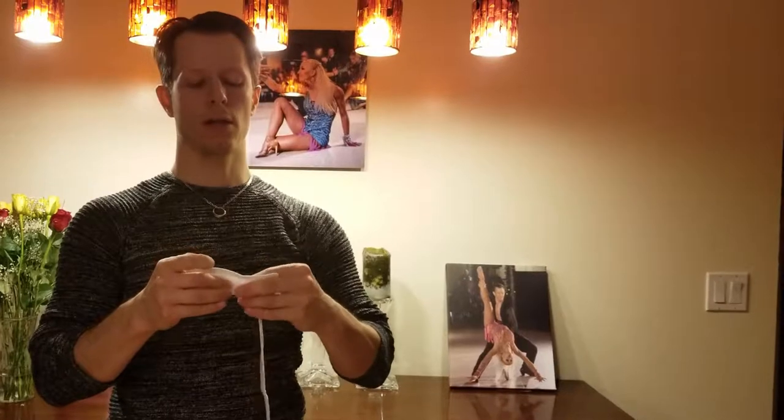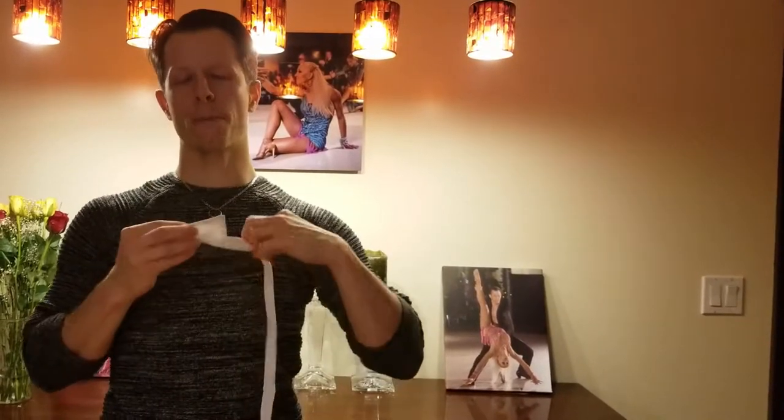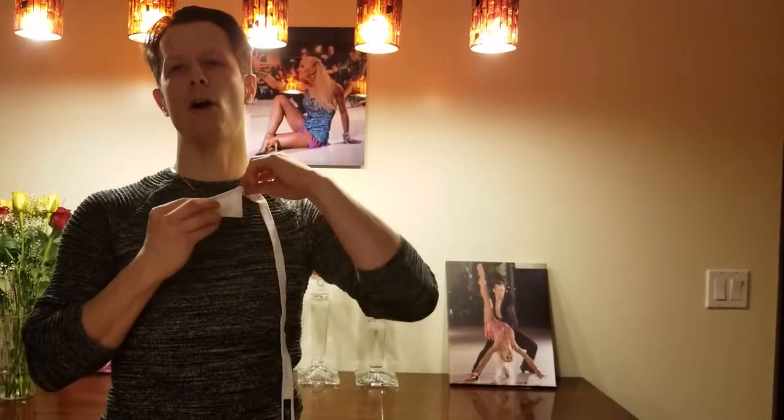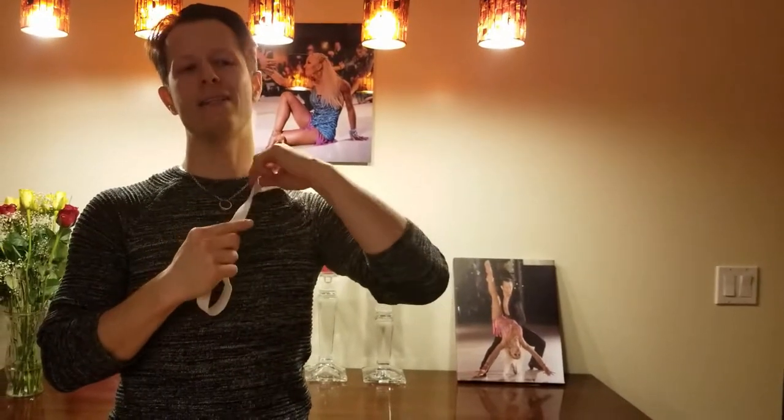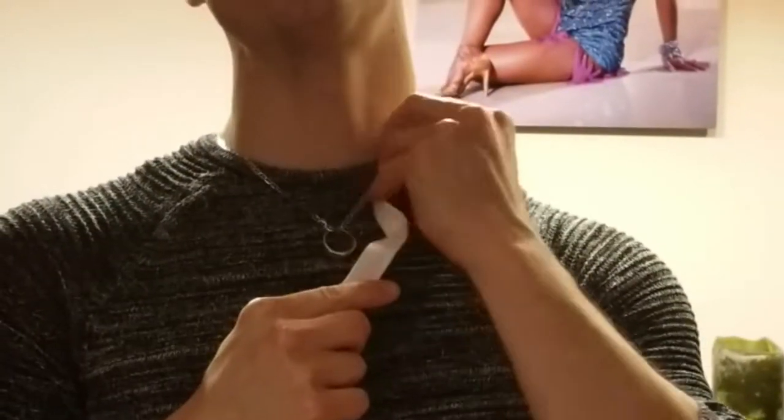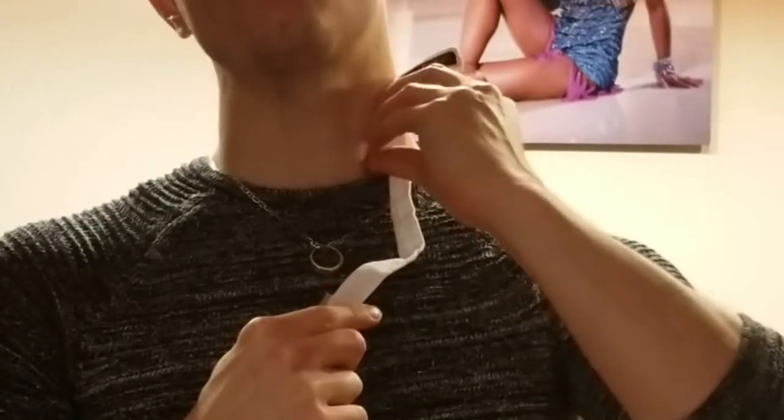Pull it and make it very tiny — that's kind of the toughest part. And then the other tough part is the collar: I tuck the piece that's going to hang at the end under the collar, so it comes out like this, with the collar all over the top.